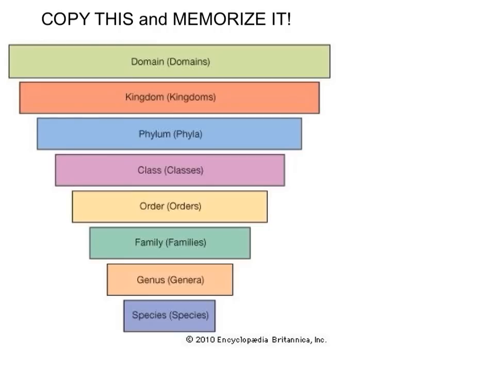Here is the hierarchical system for living things. We start with the word domain, then we go down to kingdom, phylum, class, order, family, genus, and species. I like this diagram because it shows you the plural for each word. That might seem simple for things like domain and kingdom, but when you get to the word phylum, its plural changes to phyla. Don't let that confuse you if you see it on a test or quiz — it just means more than one phylum.